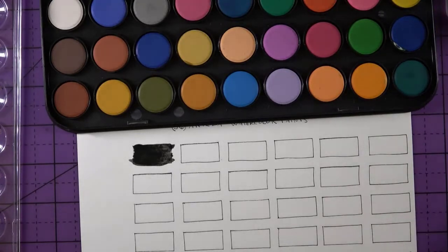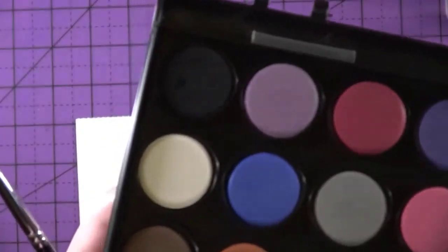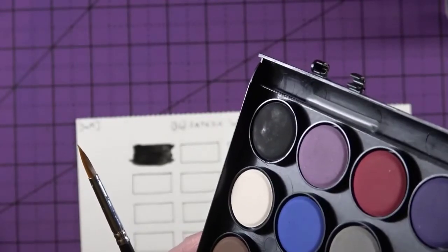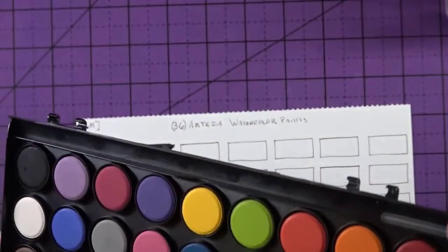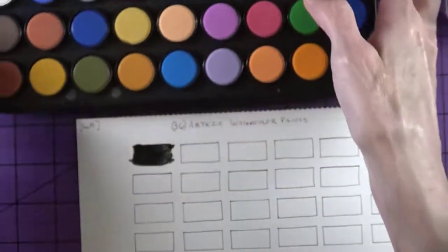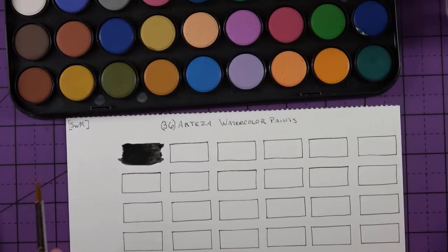I'm going to try this one. I should try one of my angled brushes or something. The other Arteza brushes that I have are... Wow, that is... I don't know. Look at that. It's almost dried. Wow. That's the plastic sleeve that you hear that came on the brush, to protect the little brush.